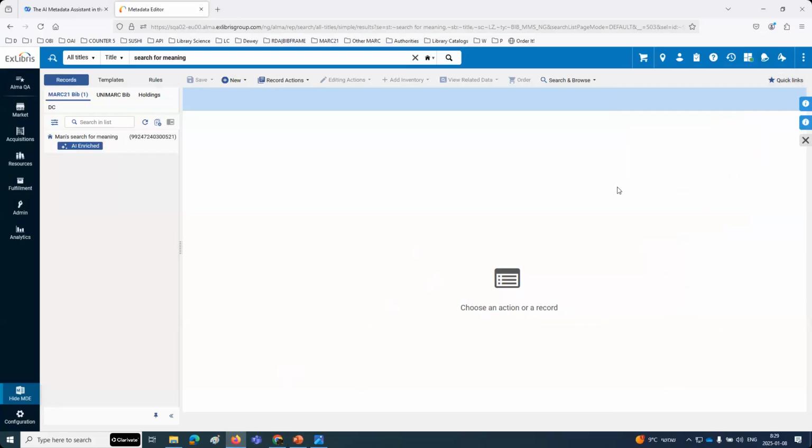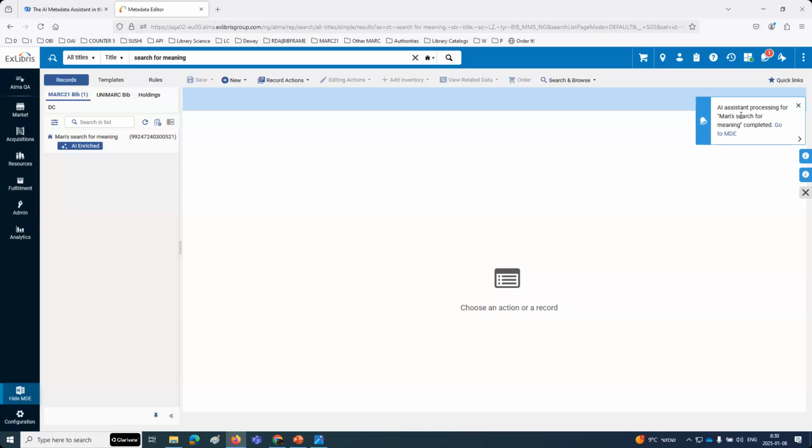Someone said that they have seen wrong 300 fields created. And yes, the AI sometimes adds a 300 field, and it's often not accurate because the AI doesn't really know the size of the book and how many pages it has. And we were asked if they can remove 300s and get them from the template. Yoel will be showing the normalization process and the template, and the combination of that can be used to remove fields that the library doesn't want and to have them come in empty from the template so the cataloger will know to add them. So yes, question, we will show that. It's coming. Okay, and as you see here, while Lily was talking, we already got our message.